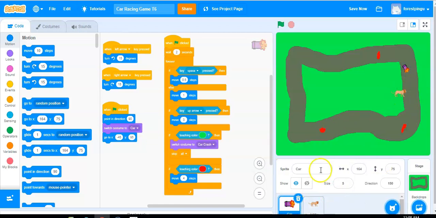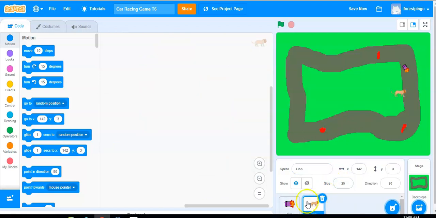So make sure you are clicking on your newly added sprite. I'm on my lion down here. You know you're on the sprite lion, or whichever animal you're at, because it's in blue here. What I'm going to do is get it to go from here to here and back again, over and over again. If we're doing something over and over again, we need a loop like before.